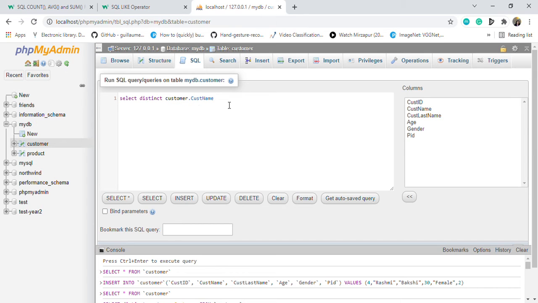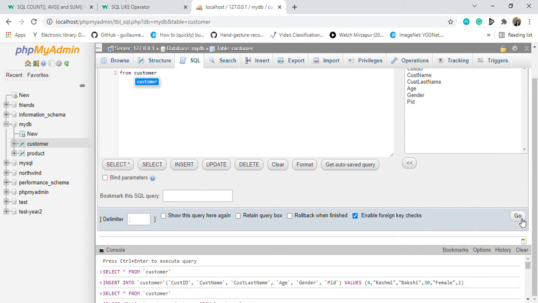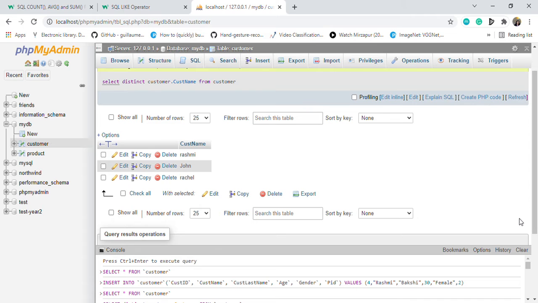So select the distinct names from customer. Okay, and that's it. So now when I run this, it's gonna give me only 3 rows.